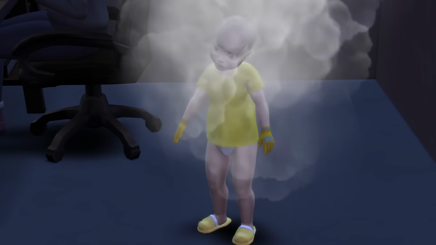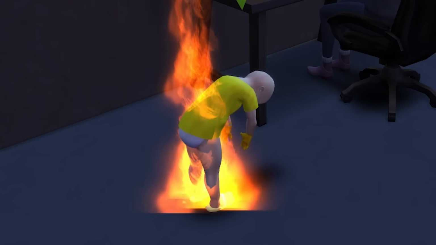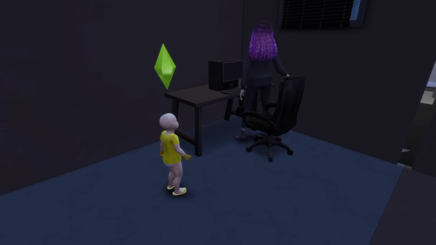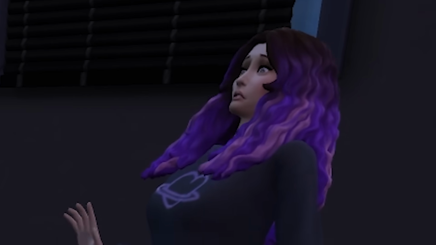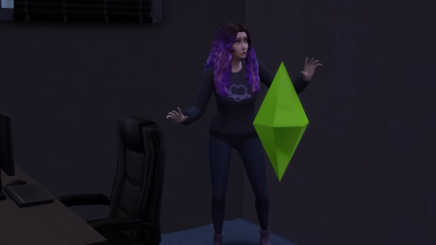Yeah, there he is. Like the demon he is. Now what's he doing? Oh great, he's conjuring a fire. Lauren is still not paying attention. Oh there, finally got her attention. And now she's terrified of him. Sounds about right. Lauren, go collect souls for him.